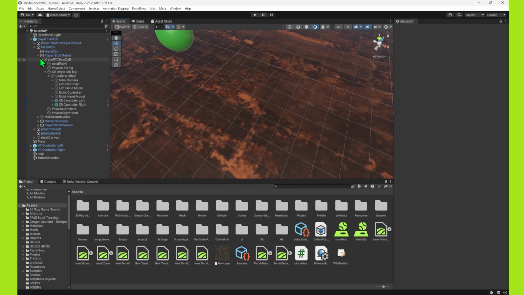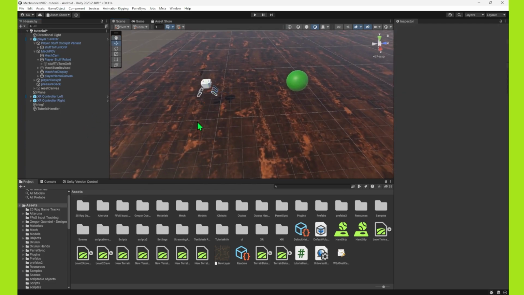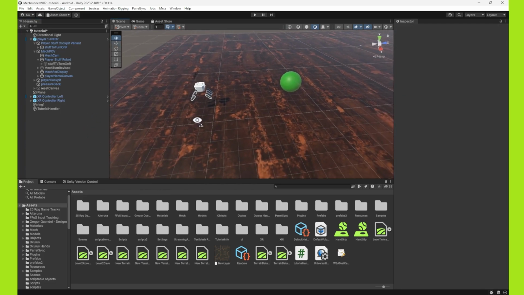So the player will be in cockpit mode, meaning the way I handle that is I have stuff to turn on R, which is stuff to turn on robot is what that means. It's disabled right now. And then under player, player stuff cockpit variant is stuff to turn on P, stuff to turn on player basically, and that's enabled right now. So whenever you switch between the two, stuff to turn on P gets disabled and stuff to turn on R gets enabled. So it switches your control scheme over to the other way it works. So that's the gist of it. That's how the player works right now.